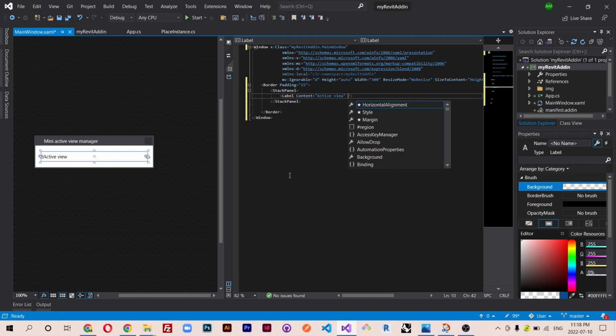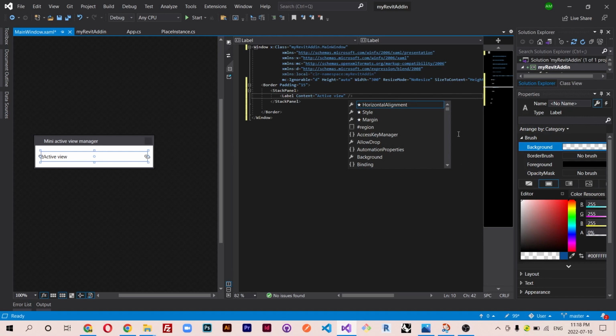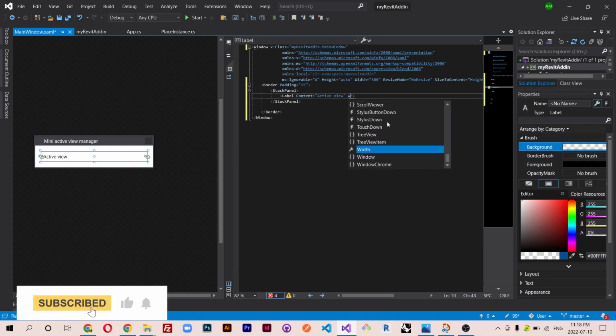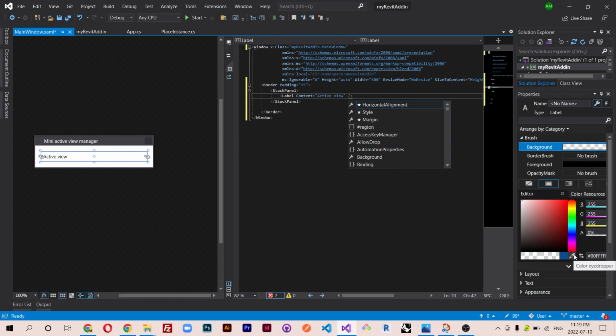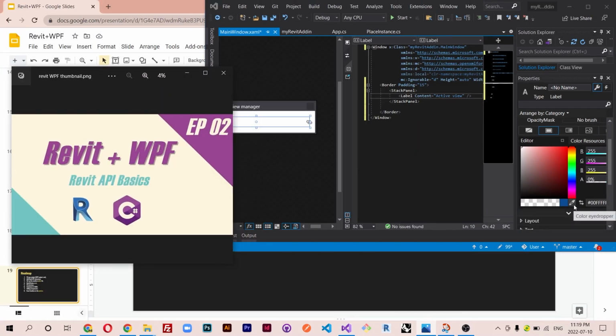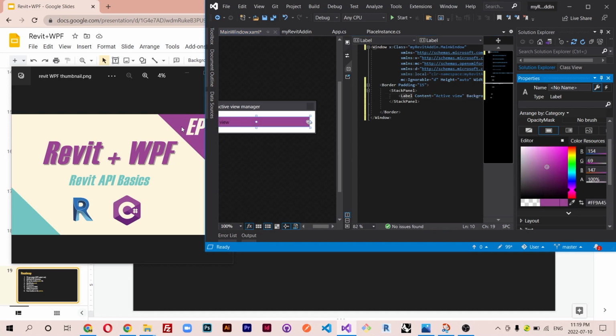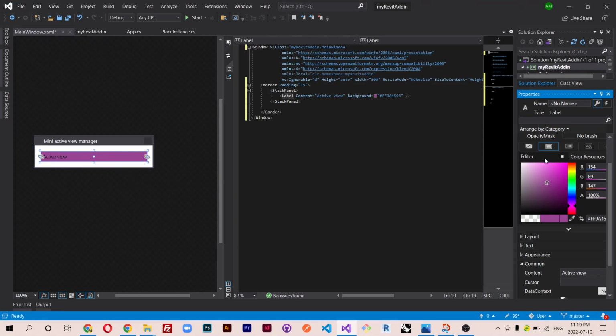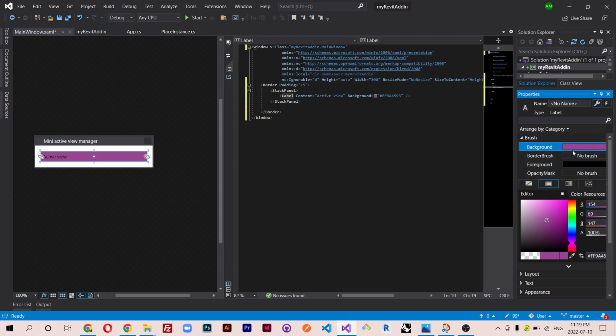Great. And as I said, we can go to the properties. When I work with colors, I don't like typing in here unless I know which color it is, but to use this eyedropper, I go to the properties and just open, I want to use this palette, so I'm going to pick this color from here, and you can see it right there, but I don't want it to be for the background, rather I want it to be for the foreground, so I'm going to use it like so.